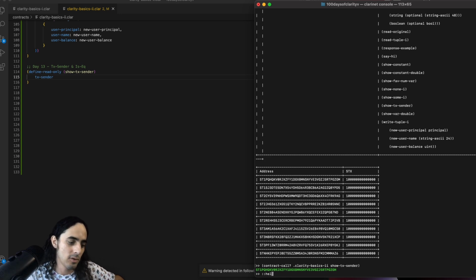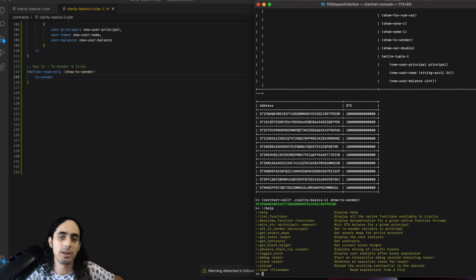The help command will pull up everything else that's included here, and it'll show you how you can bend Clarinet more and more. Today, all we're going to do is use one of the functions that we see here that says set_tx_sender.